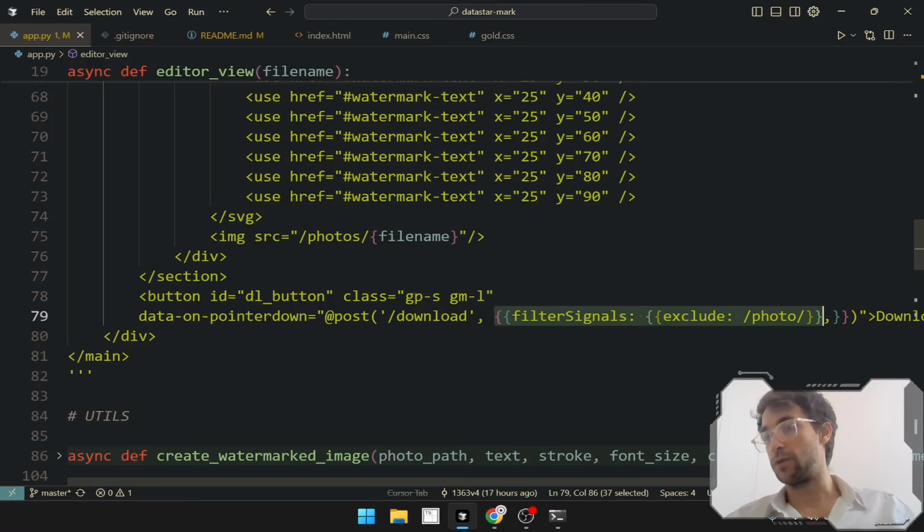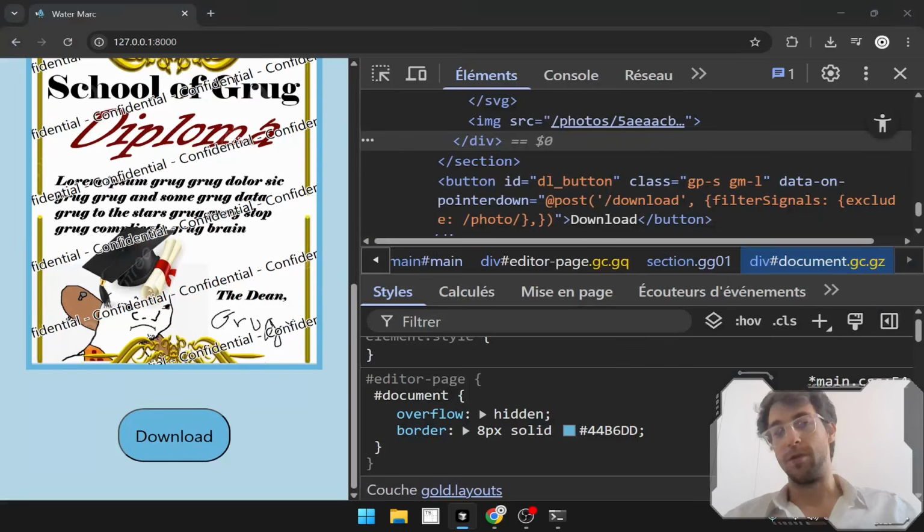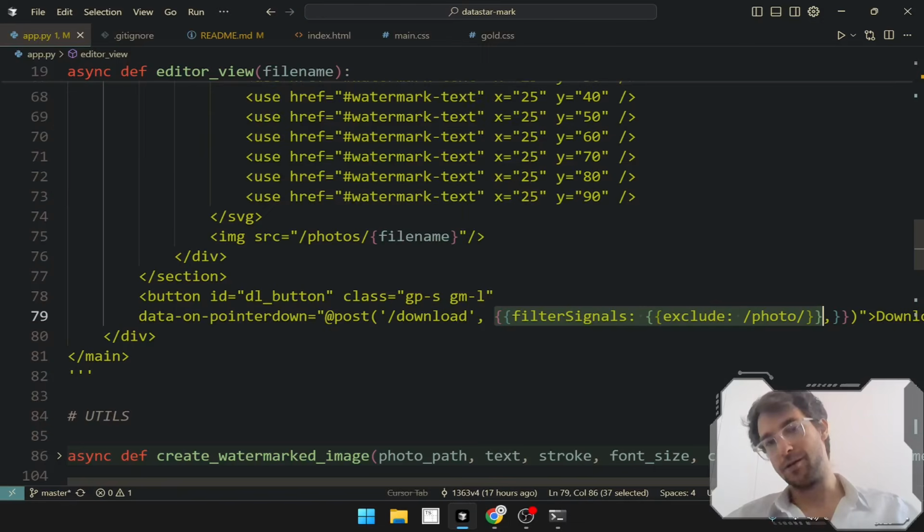The photo signal is still inside the Datastar context. The user had the impression that he moved to another page, but in reality it was just an SSE swap. And so we already have the information of the photo signal. It can be quite long and we don't want to include it in every request.